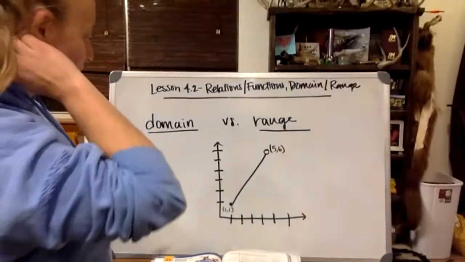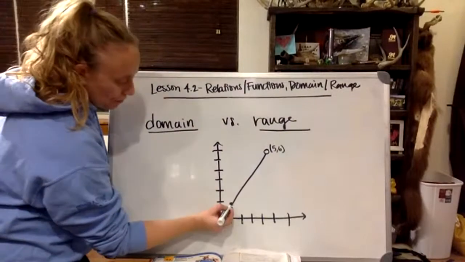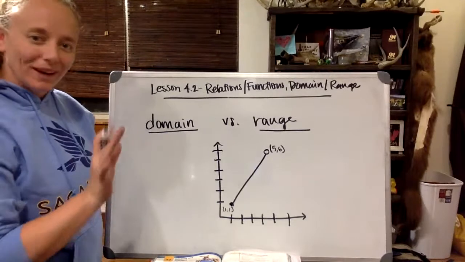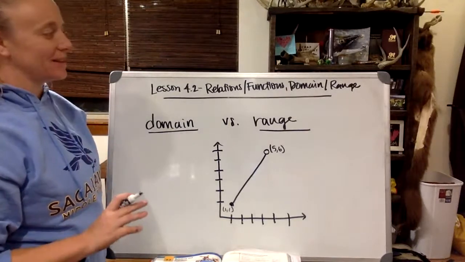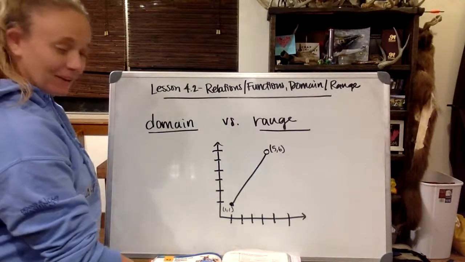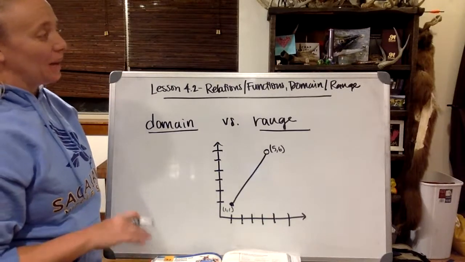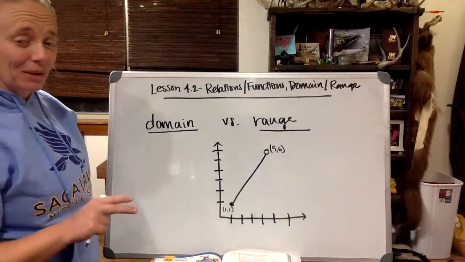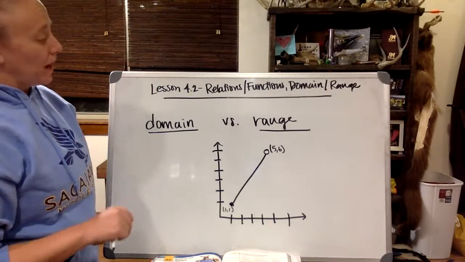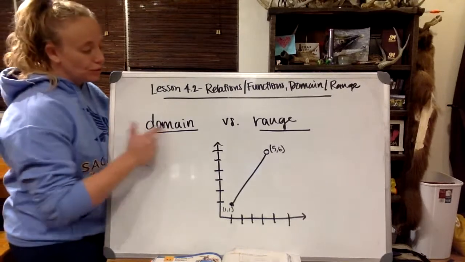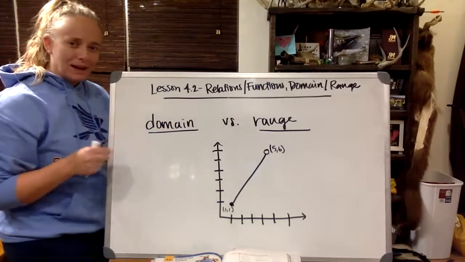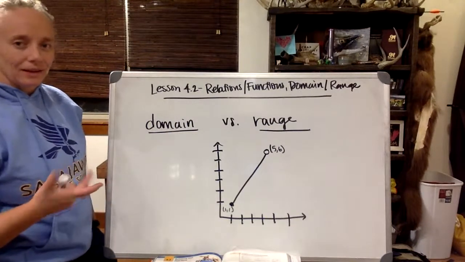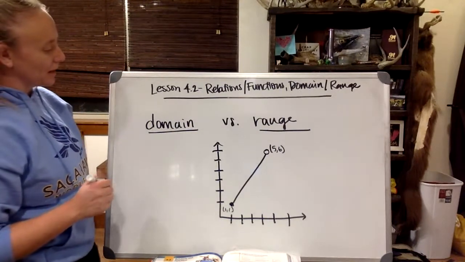Hi. So we are now going to talk about domain versus range, which I know are two brand new words for us. This whole unit, this whole module is all brand new concepts, which I absolutely love. It might not have felt like it for the first lesson, and it might not feel like it in lesson 4.4, but right now it's a lot of brand new stuff. This brand new stuff is bringing to you two new words that relate to concepts that you already very much know and love, or at least like a little bit. I mean, you're all mathematicians, you can handle it.